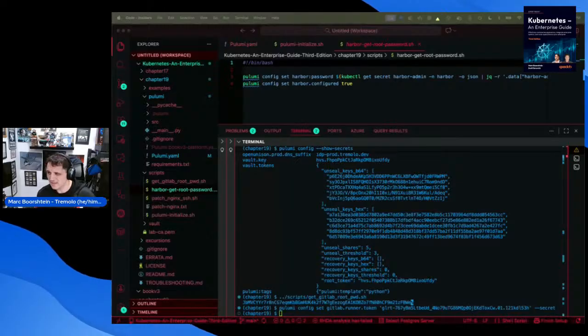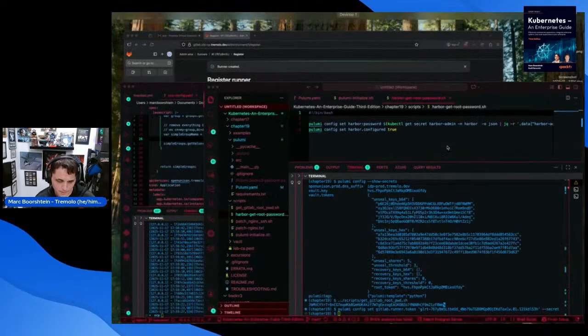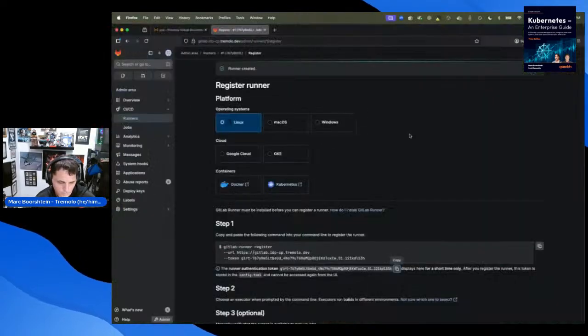So that's something we might do. But anyway, we need to create a personal access token in order for us to be able to interact with GitLab.